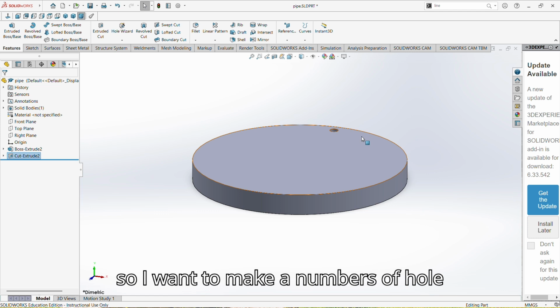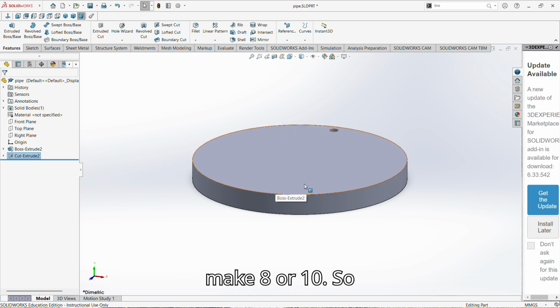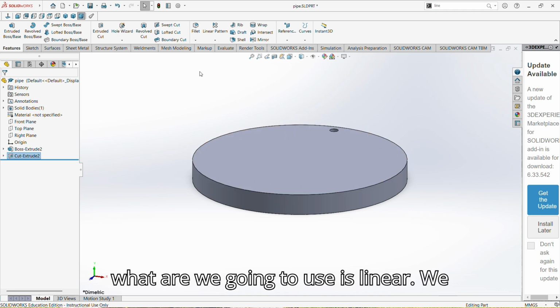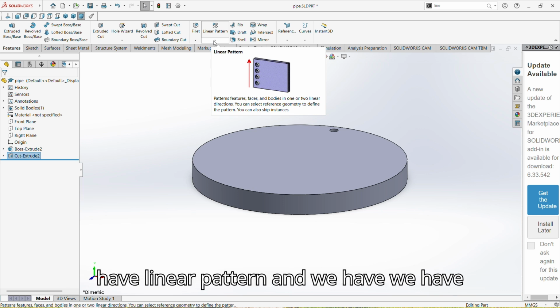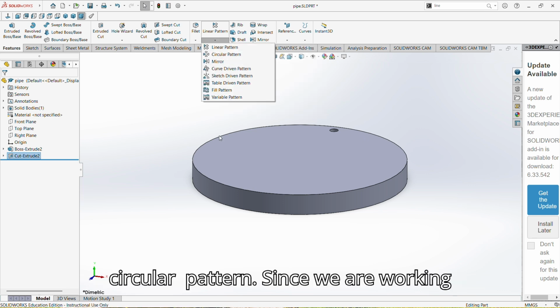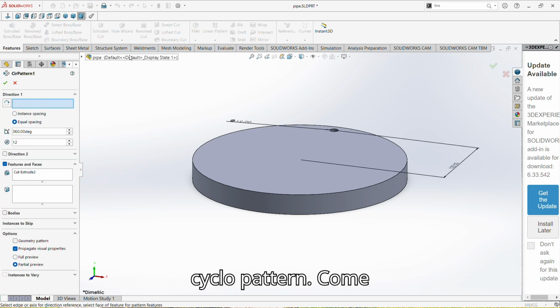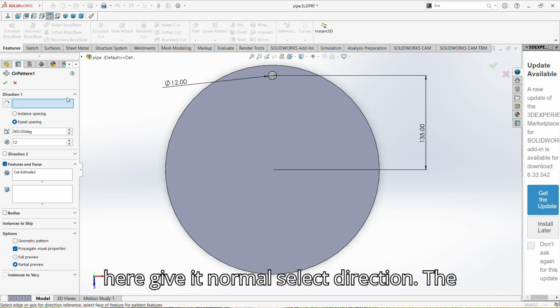Okay. So I want to make a number of holes throughout this circle. Let's say I want to make 8 or 10. So what are we going to use? We have linear pattern and we have circular pattern. Since we are working circumferentially, we have to select circular pattern. Come here, give it normal.